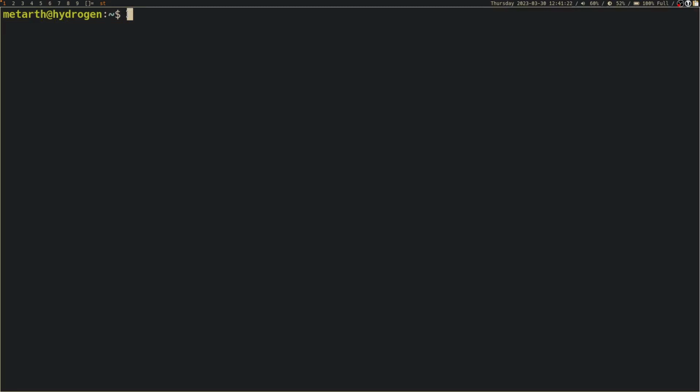For example, in my terminal, it displays my username, the name of my computer, the host name, and my current directory. You can see that if I go to, for example, documents, right now my prompt is tilde slash documents, which is my PWD.